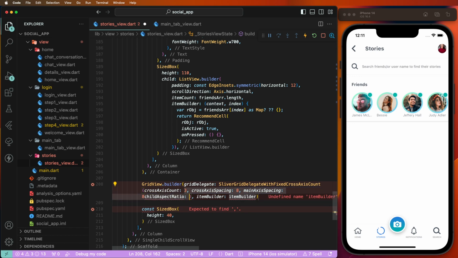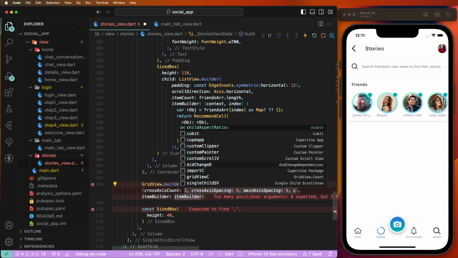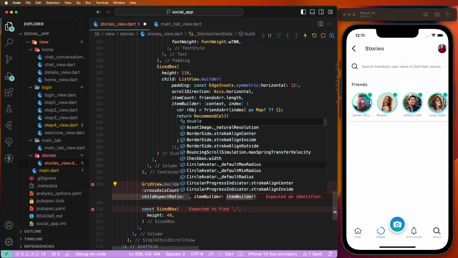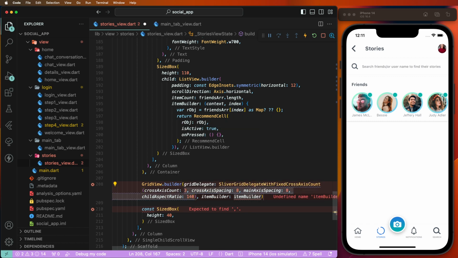And after that, set the child aspect ratio to 140 divided by 7.